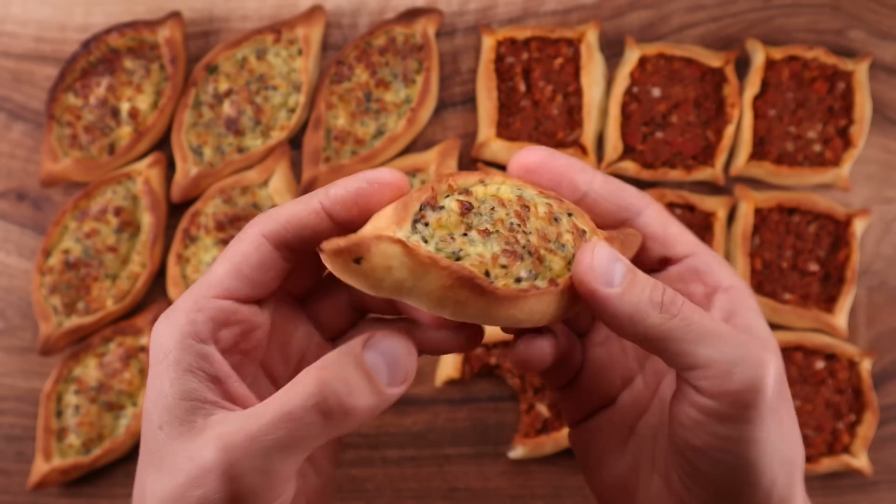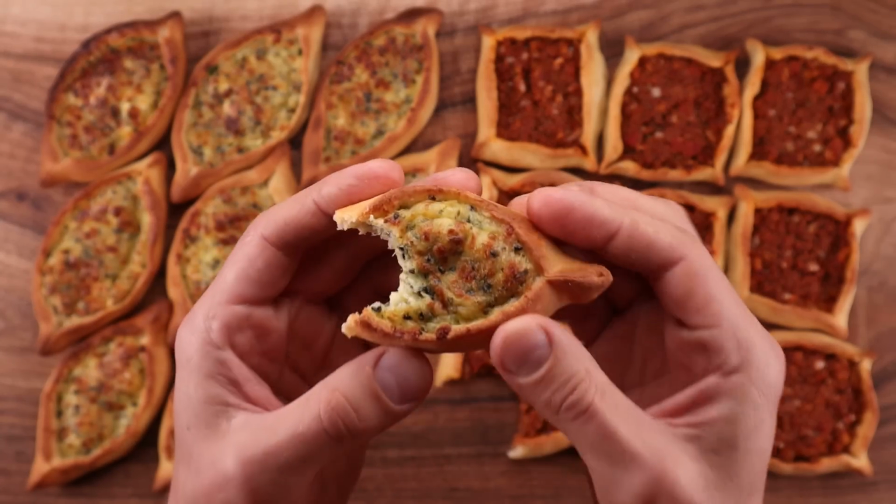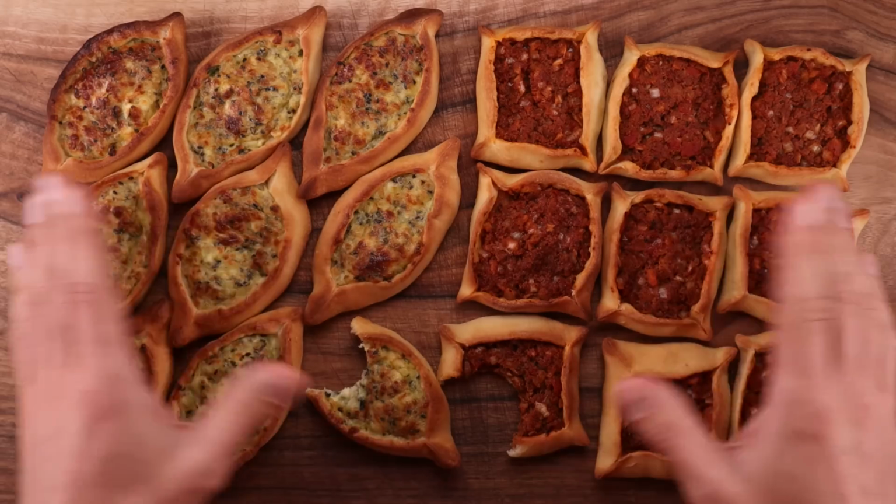Today, I'll show you how to make two options. One is filled with spiced beef, and the other one's filled with cheese. And they both taste awesome. I couldn't get enough of these things. So let me show you how to make these so you can enjoy them too.